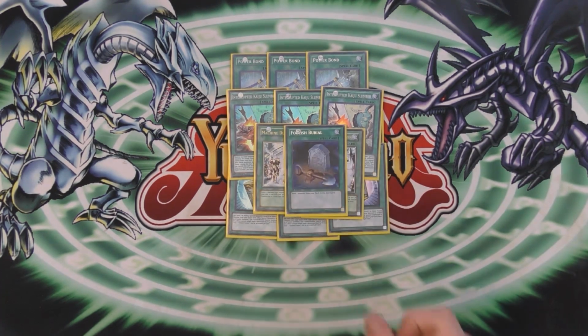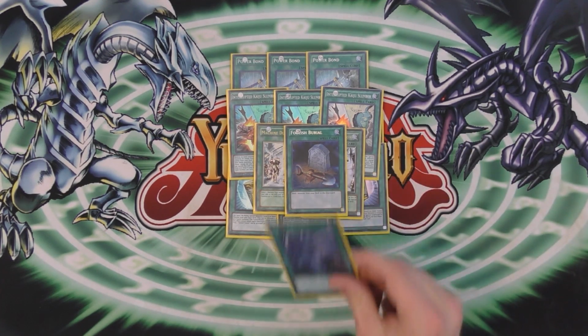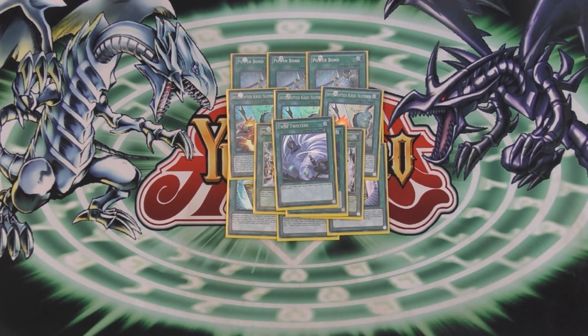And then I play 1 Foolish Burial, because going second, this card's really good because you Foolish out Core. And then I play 1 copy of Twin Twisters, because traps are annoying.